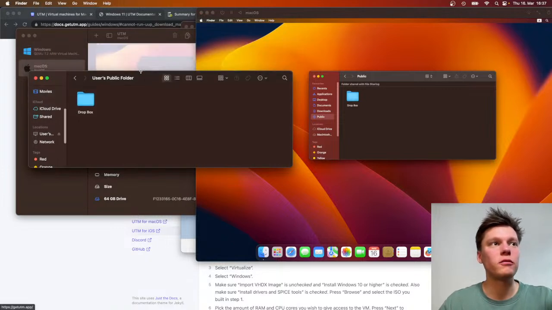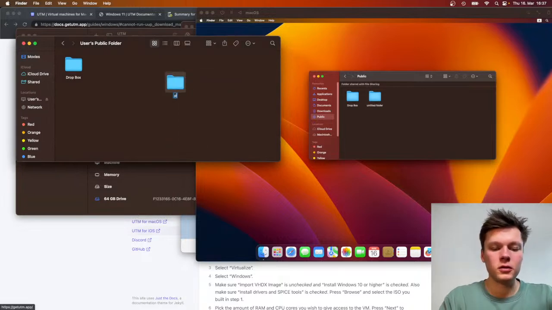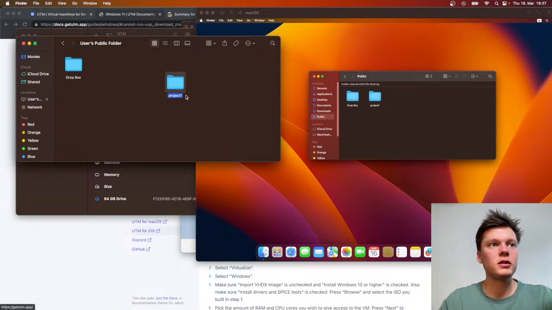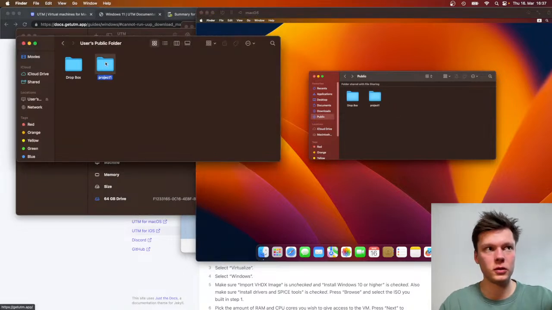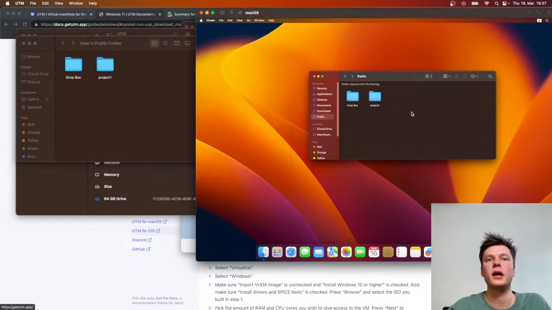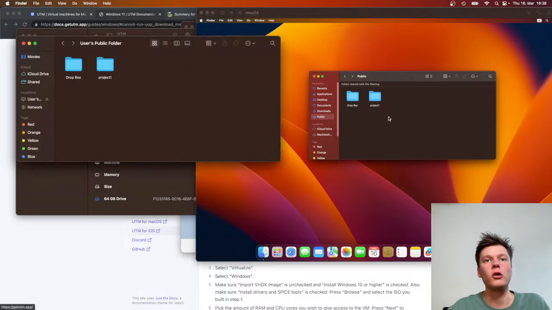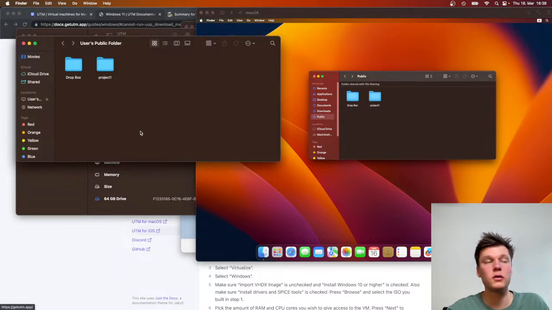Now we have this shared folder open on our host, and I can now create a project here and have that appear in the guest virtual machine. That's usually what I do with Rust projects, for example. I copy them into here, and then I run them from the guest. It's not super ergonomic or a super nice user experience, but it definitely works, and it's good enough for my setup.